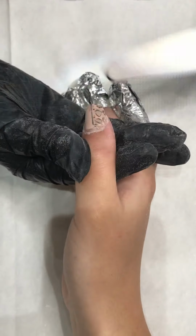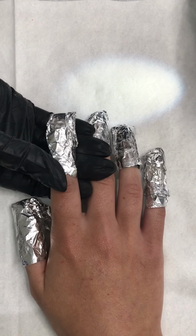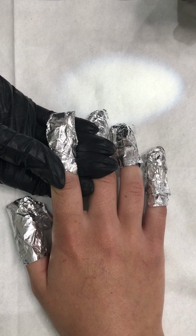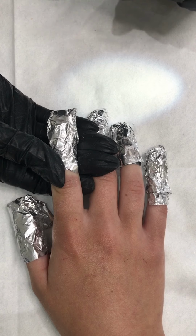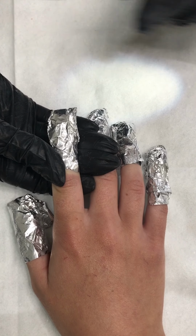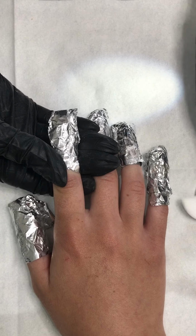So I've left them 10 minutes, and I'm just going to have a look and see if they're ready to come off. Sometimes you do need slightly longer, so if I find after the 10 minutes it's not ready, then I would put the acetone and the tinfoil back on and leave it another 5 minutes before I check again. Now I use a hands down pad, but you don't need to use one of them.